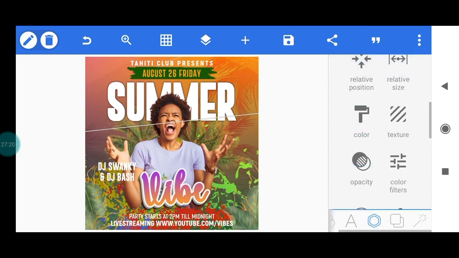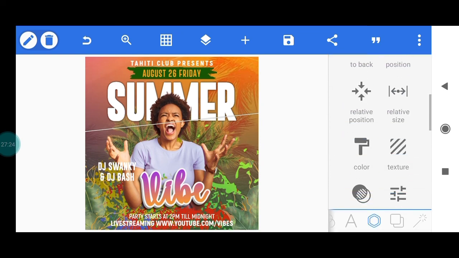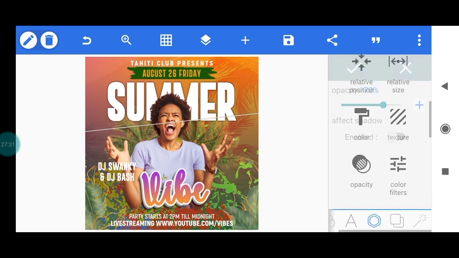And I check, and then I'll head on to opacity, and then I'll reduce the opacity all the way down to 70, and I click OK.